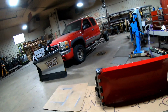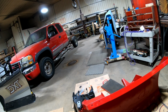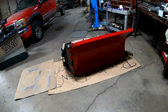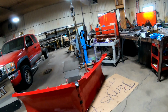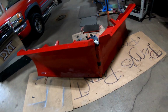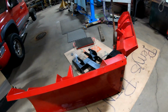So now comes the challenge. Gotta go get the other one. So, all right, guys, I'll be right back. Hopefully I'll have it together without any problems, and don't kill myself. That's the big thing. Those things aren't light. Okay, guys, I'll show you why you wear steel toes. That's what I can say, because I dropped that one on my toe. So good thing I had my safety boots, because it didn't hurt anything. Just using it as a stop.